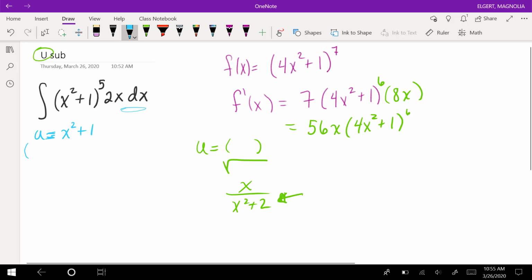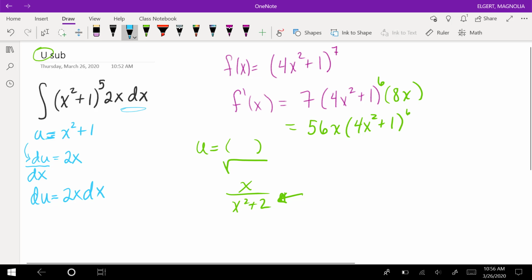So what I can do then is take the derivative of u. This process involves integrating and taking the derivative, so you have to remember both to do this. The derivative of what I am letting u equal, x squared plus 1, would be du with respect to x, because I have my variable u and my variable x. So the derivative of u with respect to x would equal 2x. And the derivative of the 1 was just 0, so don't worry about that. Then we're going to do a simple multiplication, and I'm going to change this to say that du is equal to 2x dx.